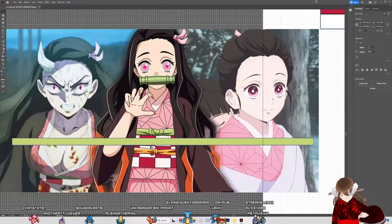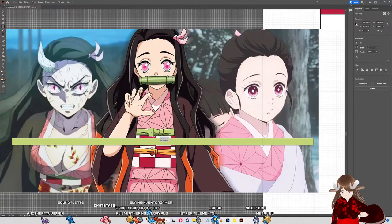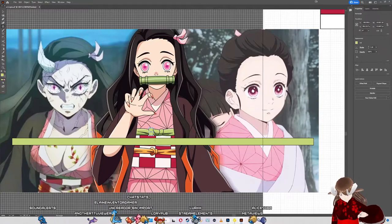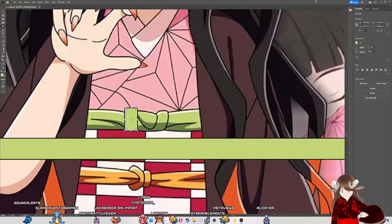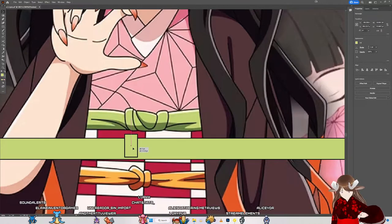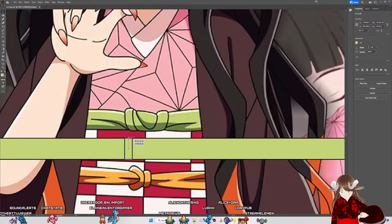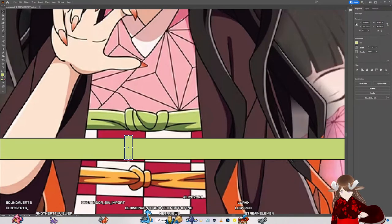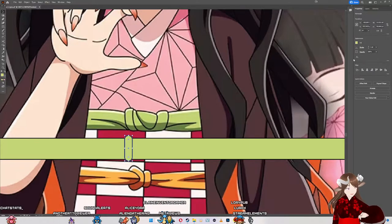Okay, so for the knot, it's gonna be something like that. Okay, there, we're gonna bring in all the sides, then we're gonna warp it.